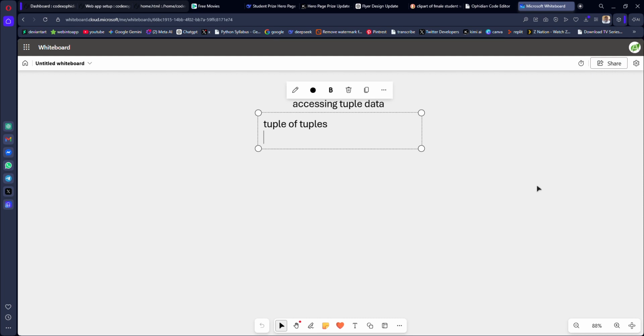One of the simplest ways to create a tuple of tuples is to first create the tuples you want to put inside, then create your tuple of tuples by making the elements of your tuple of tuples your created tuples. I know everything I just said now sounds like gibberish, but I'm going to do it now so that you will all see it together. It will not be magic and we will all understand. Are we with me? Let's go.